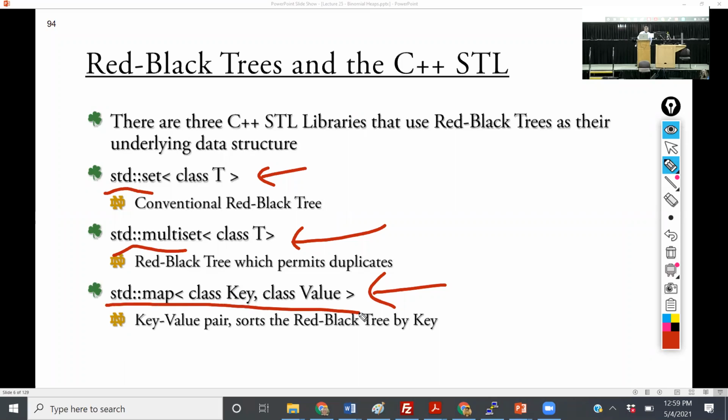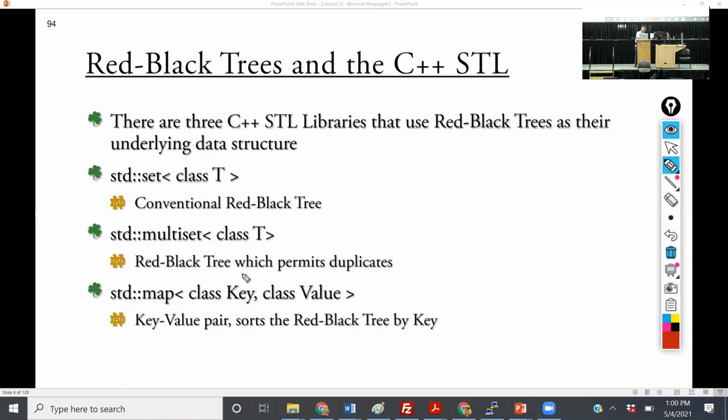And then we have a standard map. You might be familiar with maps if you're taking systems programming this semester. We talked about unordered maps, and an unordered map basically uses a hash function to get to a specific location. The input into the hash function is the key, and the value is what we store in that location in the underlying dynamic array. In a standard map, we have key value pairs. The difference is that the red-black tree will sort the elements by the key, and then the value is what's stored inside that node.